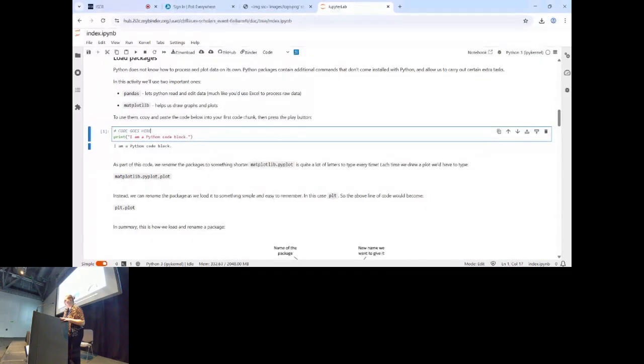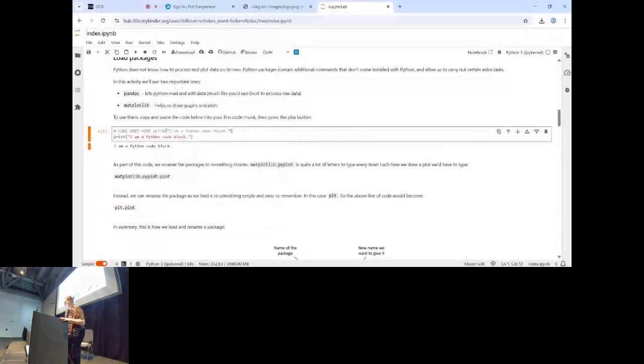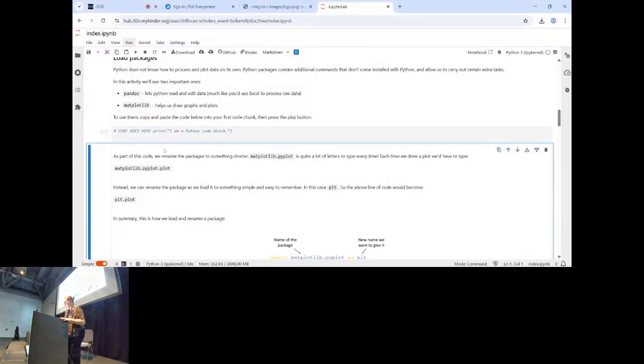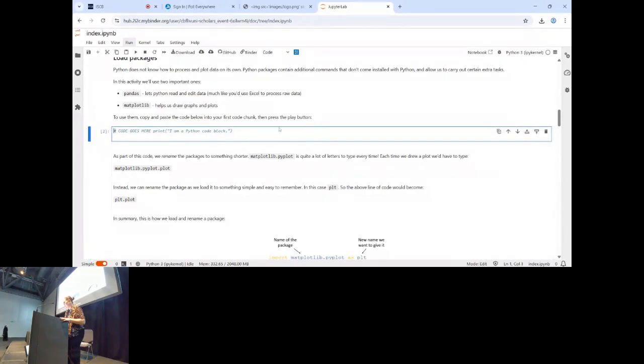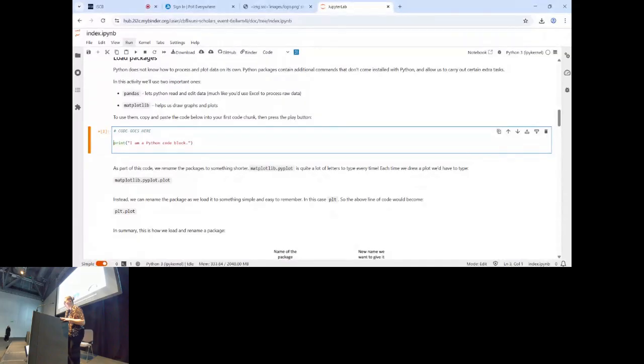What I was saying before was make sure you don't write on the same line as a hashtag, because if we do that, so if we paste again, Control and V, and then get rid of this one, and try to run it again, you'll see now nothing comes out. That's because this hashtag tells Python to skip anything on that particular line. So if we want it to not be skipped, we need to make sure it's on a new line, and you'll see it changes color as well. So that's how you run a code block.